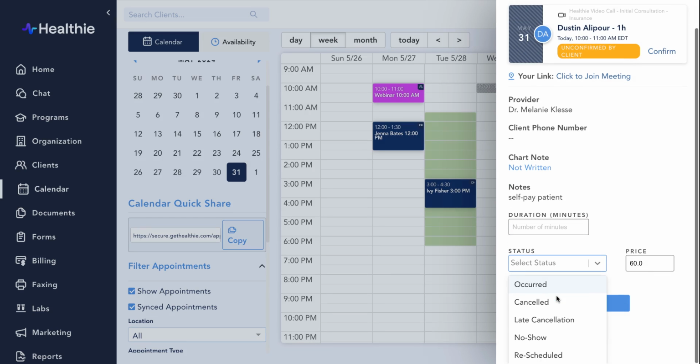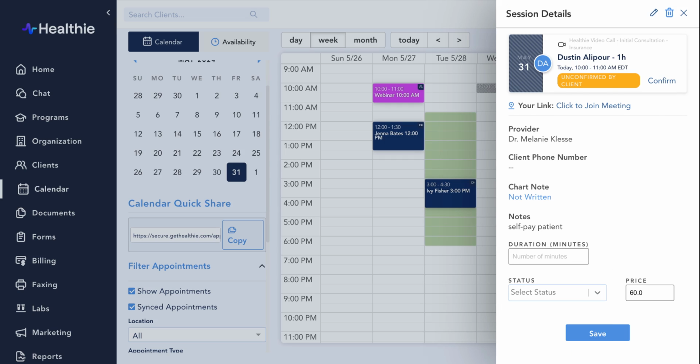Updating the status of your appointment can be extremely useful, not only for that individual appointment, but down the road to keep an eye via a report on how many appointments are being canceled, rescheduled, no-showed, or occurred. Some appointment statuses are also tied to billing activity. For example, if you want patients to be automatically charged after an appointment has occurred.